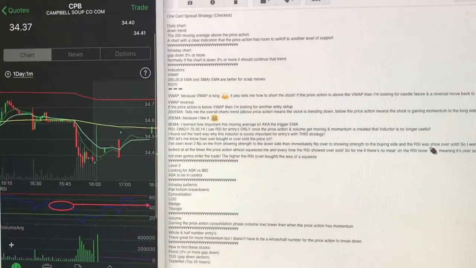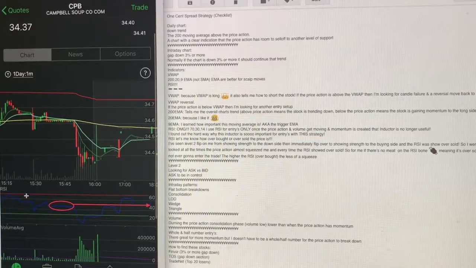The RSI, let's get to the RSI real quick. As far as the RSI goes, this indicator doesn't mean anything when the volume and the momentum are in the price action. You can see right here where it's consolidating and going sideways, so is the RSI. Once the momentum came in and the volume spiked, this indicator means nothing anymore. I mean, you can see it blew right through this low level here.